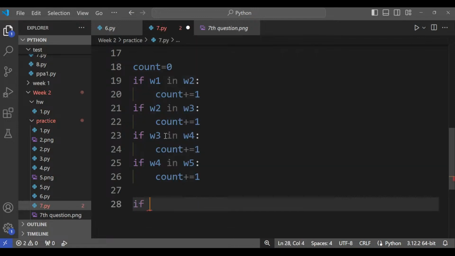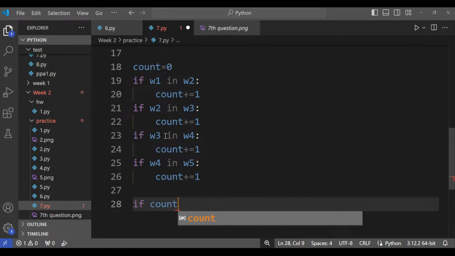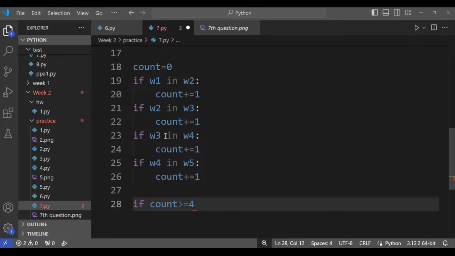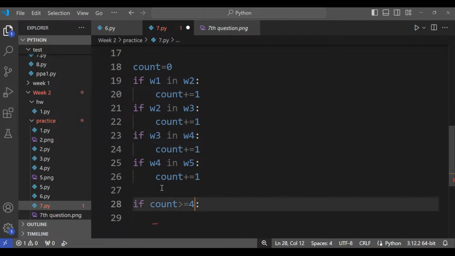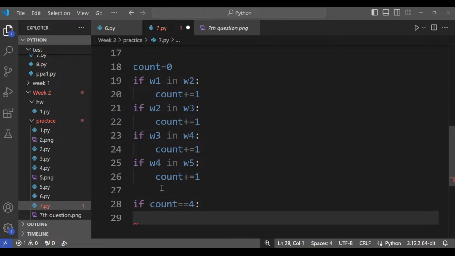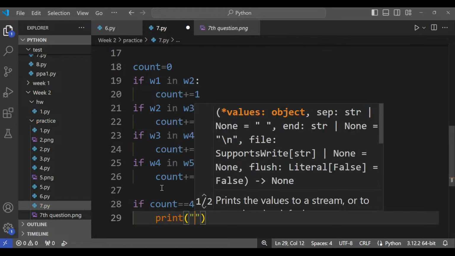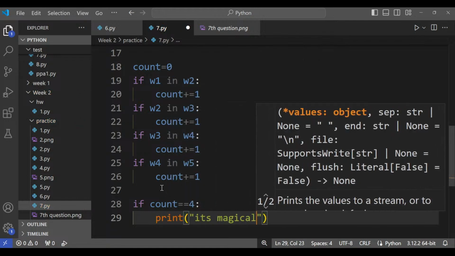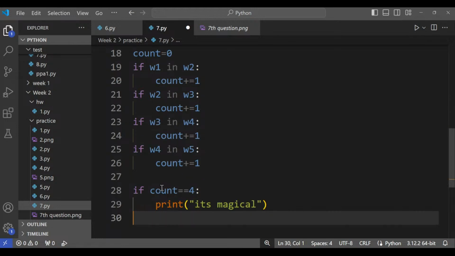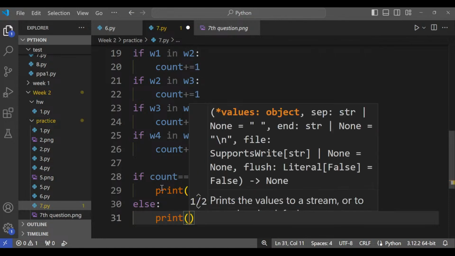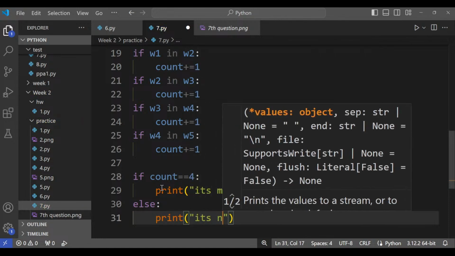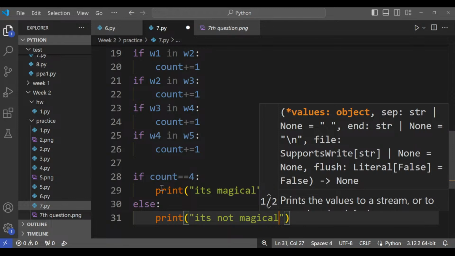And then we check if count is greater than or equal to 4, then it is magical. Wait, not greater than or equal to 4. It should just be equal to 4. Then print it's magical, else print it's not magical.